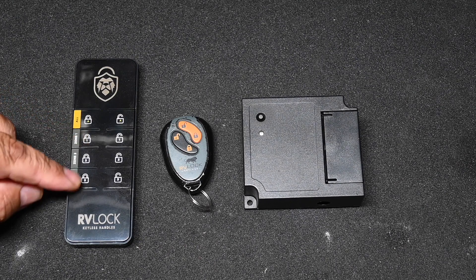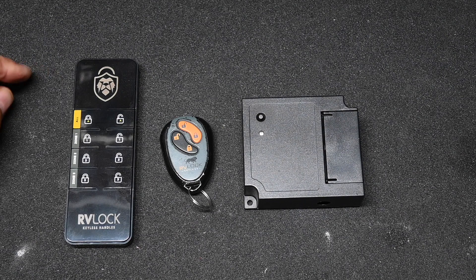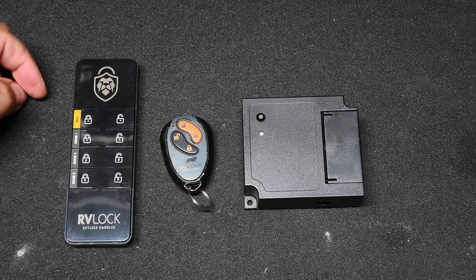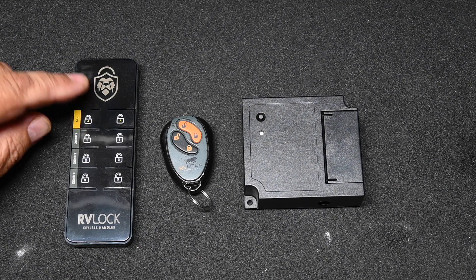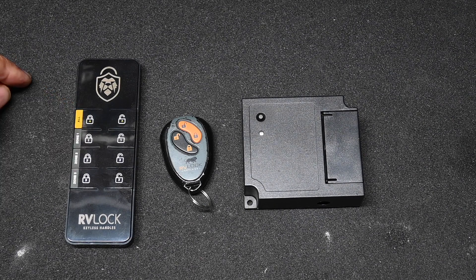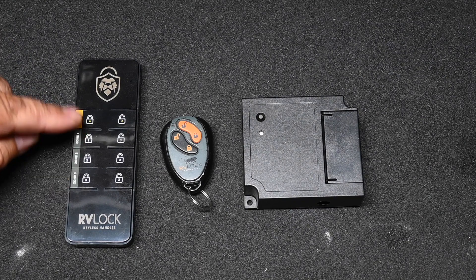This allows you to program three different devices, as well as a fourth 'all' device, but you can program just a single device if you want. You would think that if you programmed three different locks, hitting the all button would transmit all three — but that's not the case. When you program the all button, you have to program each lock with the all button. The locks will actually take up to 10 different codes, so you have to program lock 1 to position 1 and to all, lock 2 to position 2 and to all, and lock 3 to position 3 and to all. However, if you don't want to use all, you can program just one lock and have four different positions.